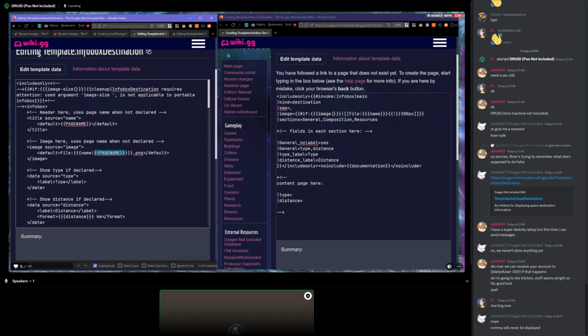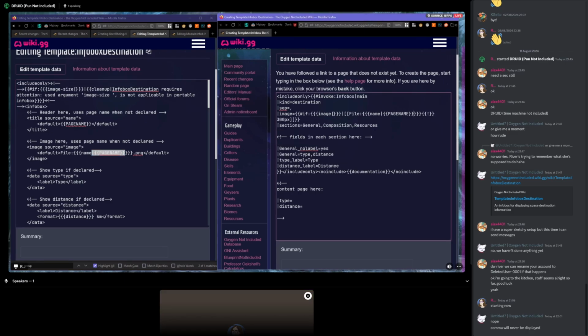I don't like using this kind of default thing, but since this is what we're doing, and I'm not redoing the best practices here, I'm trying to one-to-one convert to Druid. I'm going to use the same thing that they're doing here, and I'm going to use page name. The one thing I am going to do is add a comment here, because I don't like putting 5 consecutive braces. I want to put a comment here to make it more readable. So I am going to add this closing comment tag. I would suggest to change this to an or later on.